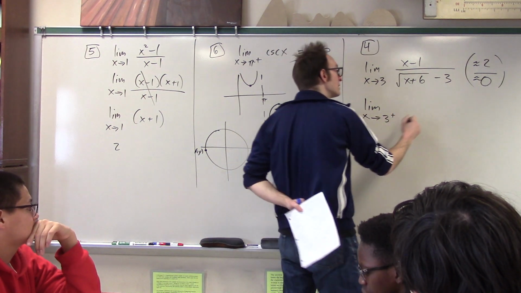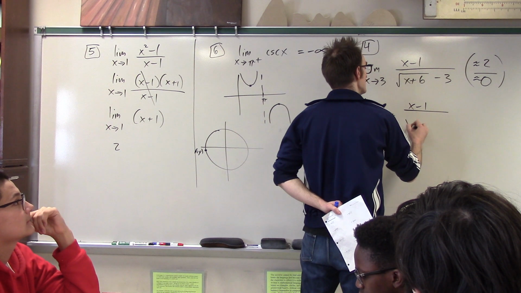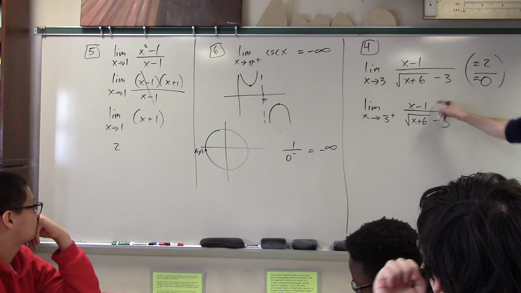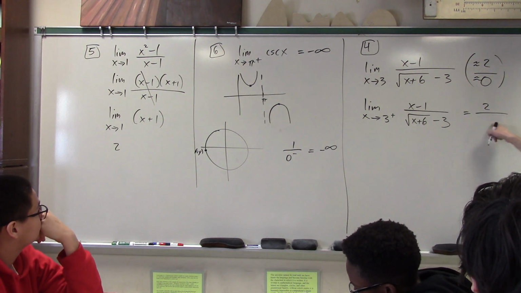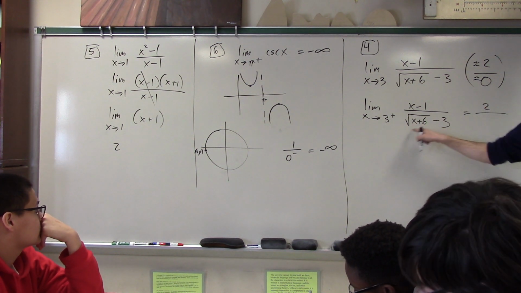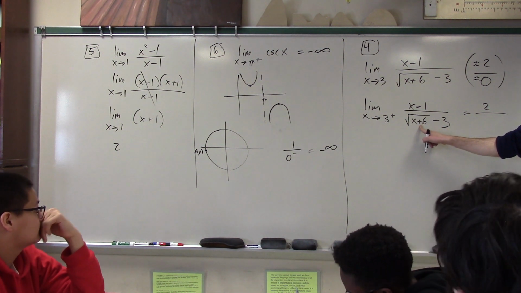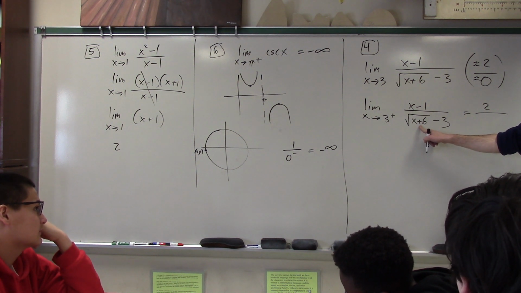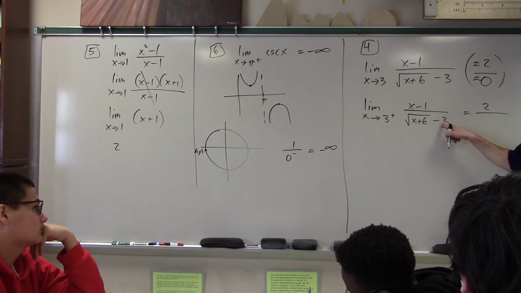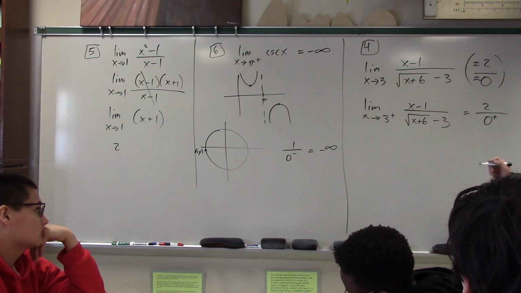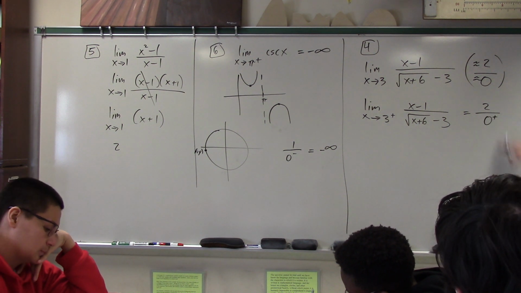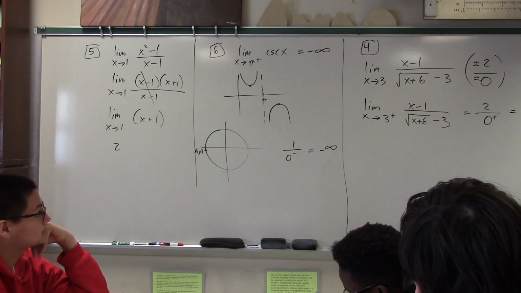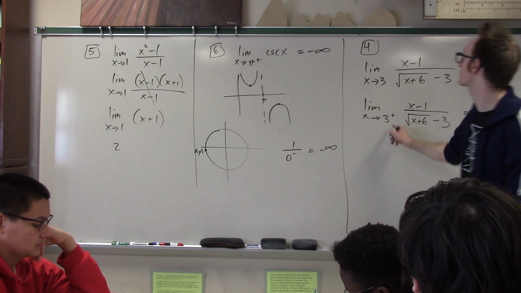So if x is a little bit more than 3, then this is root x plus 6 minus 3. Well, now this numerator is still pretty much 2. And the denominator now is a little bit more than 3 plus 6, which is a little bit more than 9. The square root of a little bit more than 9 is a little bit more than 3. Minus 3 is a tiny positive. Can everyone handle these manipulations with tiny things and big things? So what is 2 divided by a tiny positive? This is going to infinity. So indeed this is going to infinity to the right of 3.